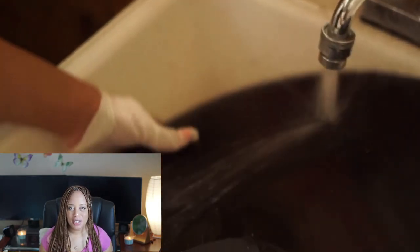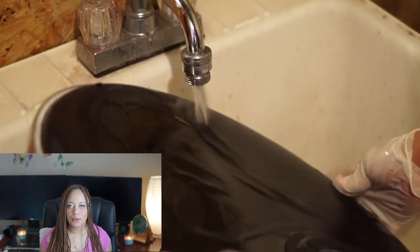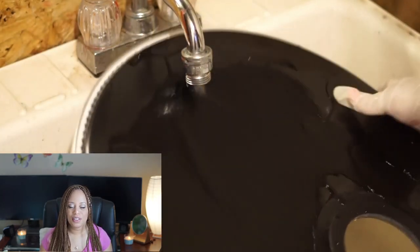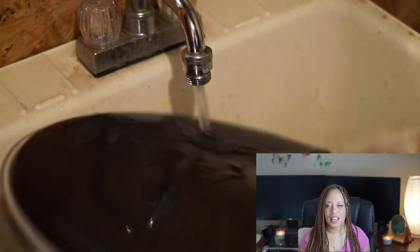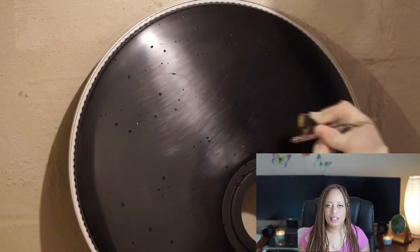After we're done with the sanding, we want to take it and wash it very thoroughly. We're going to make sure that we get all the residue off so that we are not including that in our design. So we're going to make sure that our drum head is thoroughly clean. We're going to rinse it very well, and we have to allow it to dry.